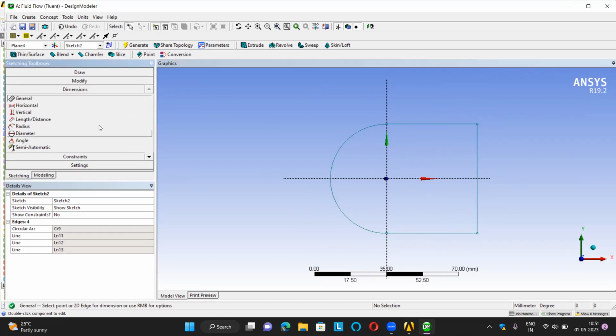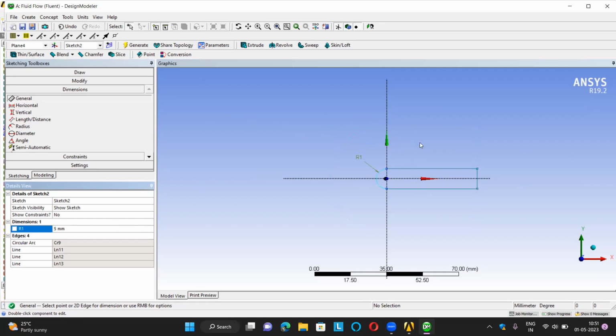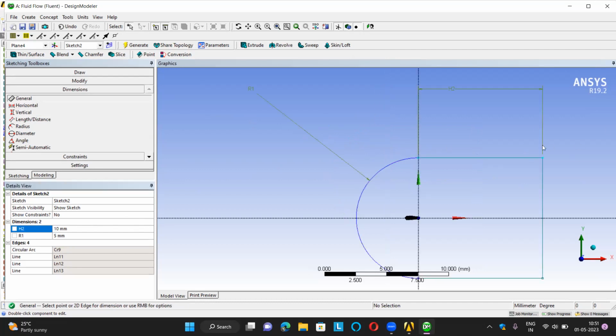And now go to dimensions. And now I am taking this as 5 mm and this as 10 mm. You can take your own dimensions, no problem. So the domain is generated here.